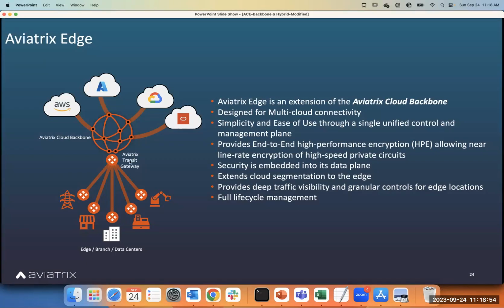So if those types of use cases are there, Aviatrix Edge can replace them, and it's much cheaper than that. So I'm not a salesperson or anything, but you can work with the sales and other team members, and you can find out that the Aviatrix Edge solution is much better to use as compared to an SD-WAN solution.